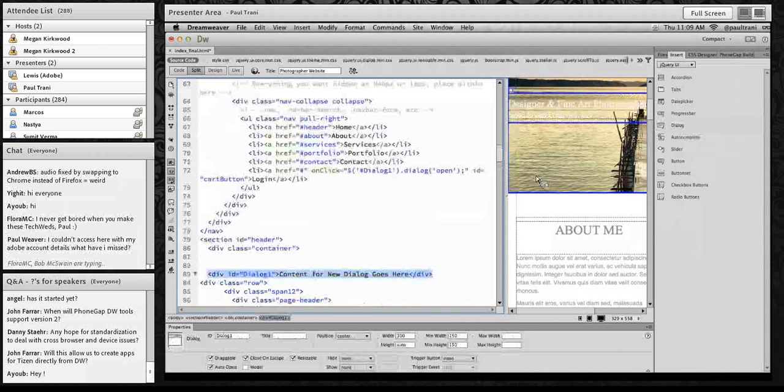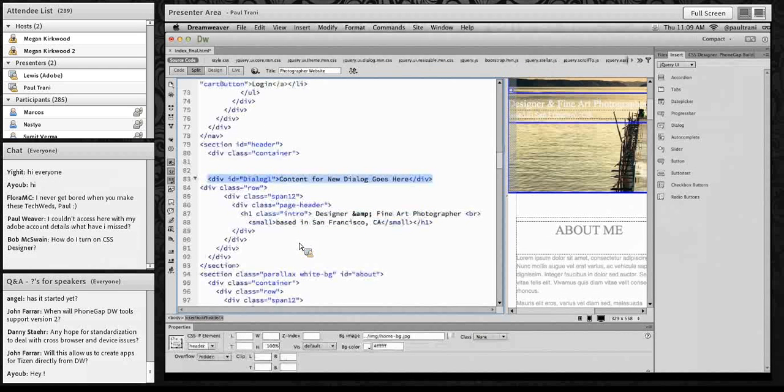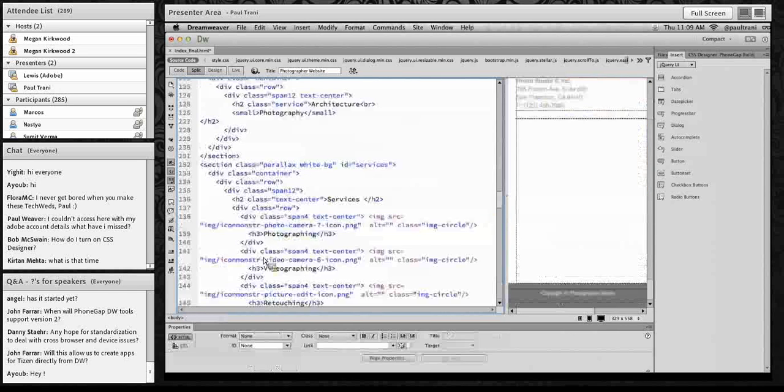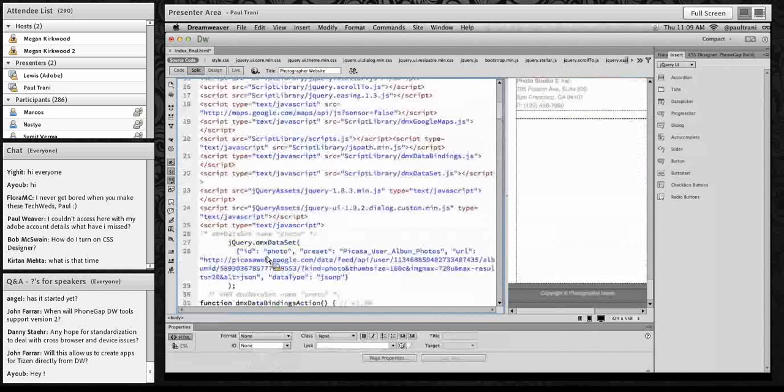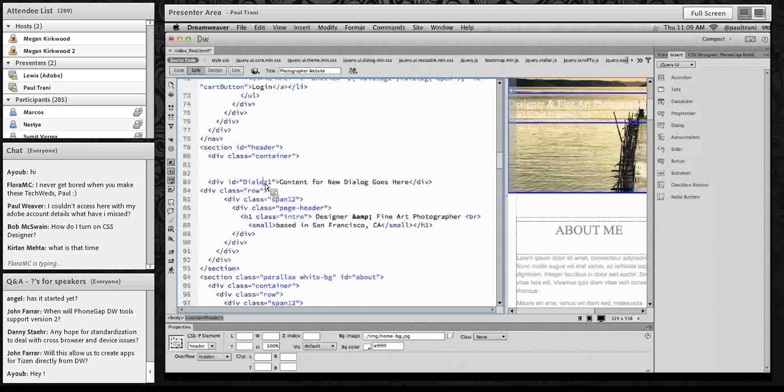Just selecting that, I can insert that dialog box, all right? Whether it's jQuery UI or jQuery Mobile, I can drop that in, as you can see right there. And I can see that content, and it also adds just a script at the bottom. But nonetheless, I can add that jQuery dialog, all right?